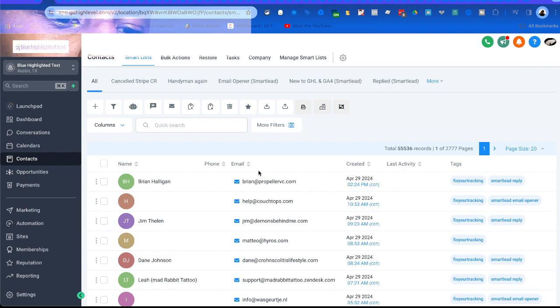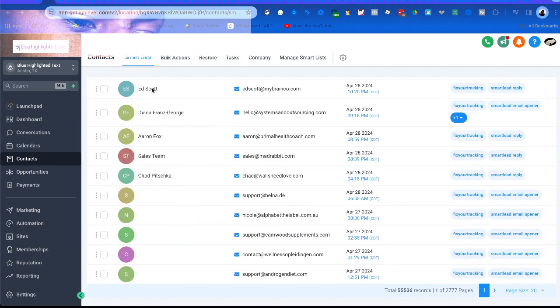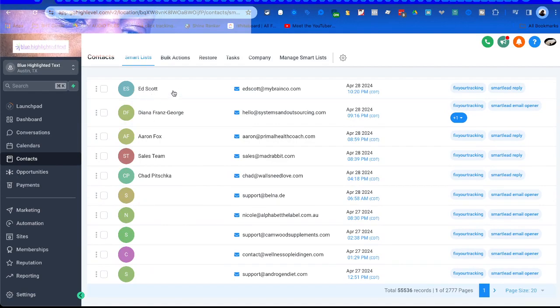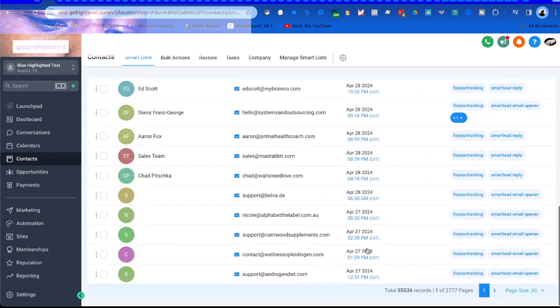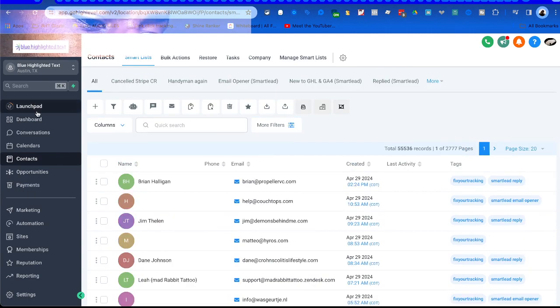All right. So basically, my contact list looks like this. I've got a specific way that I'm pulling information in. So I've got names, I've got their emails, I've got the day, and I've got some tags based on which workflows they go through. So the idea here is to be able to take a list, put it through your organization. I've got lists obviously for sale. I enrich them, all that good stuff.